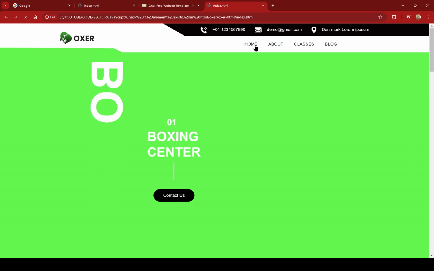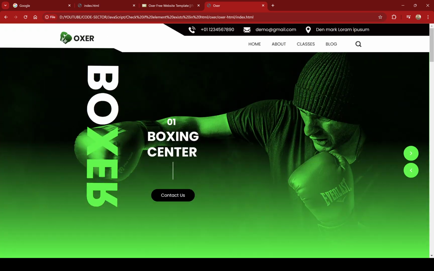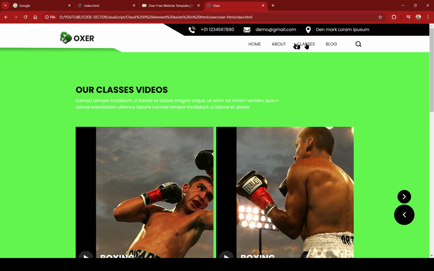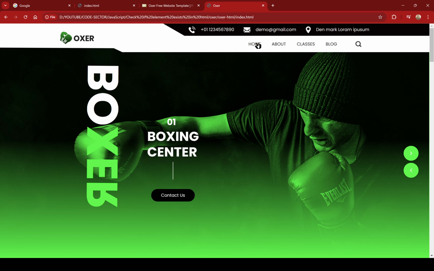Let's assume we want to check if we're on the home page. Okay, these are different pages, not sections. So let's say we want to detect if we're on the home page. This is still in line in checking if a web page element exists.